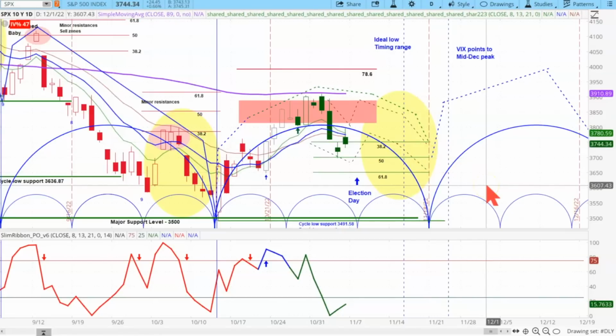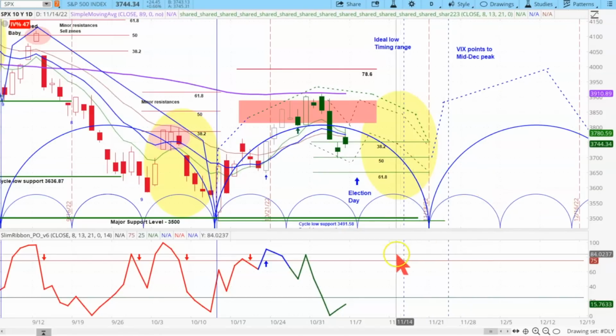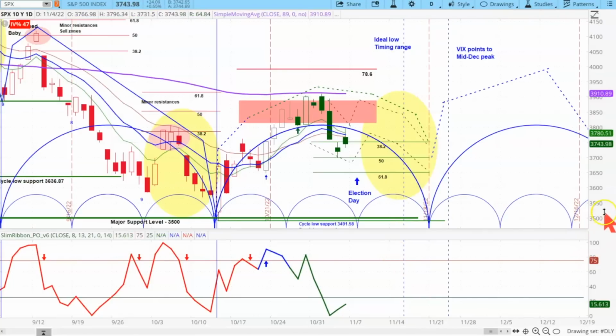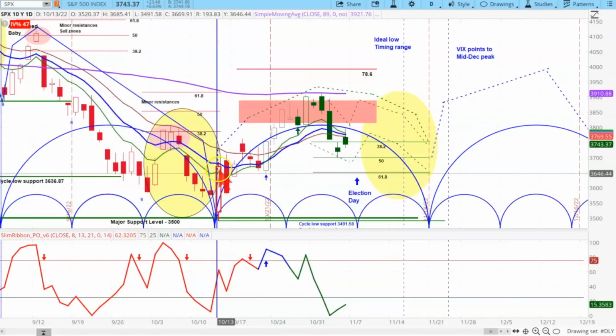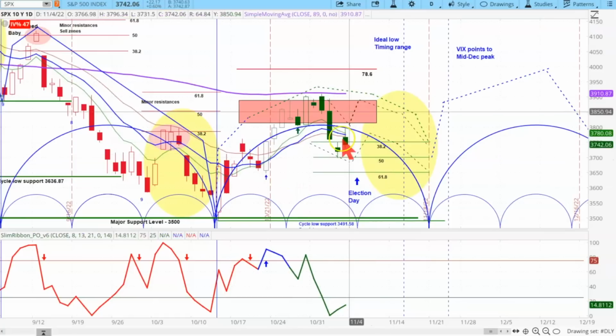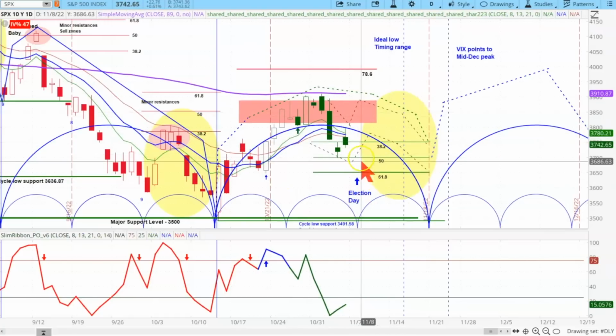However, we do believe that the intermediate or weekly patterns have turned positive, and that's why we've given more bullish intermediate projections. And this big engulfing pattern right over here is typical of what you get at a significant bottom. So what we're looking for is some pretty choppy action in here. Of course, here's election day, and I made comments in the beginning of the show about what I think would happen on the election, and basically what I said was that gridlock will probably be a positive thing, and that is the highest probability.